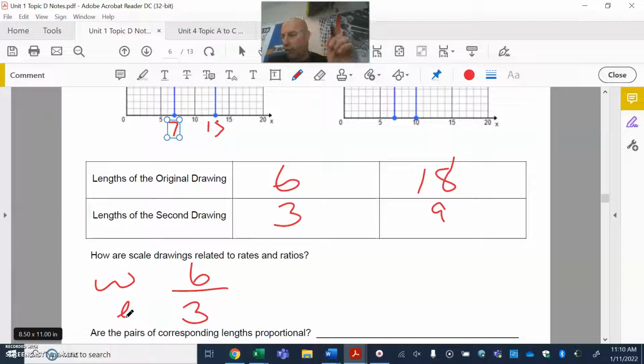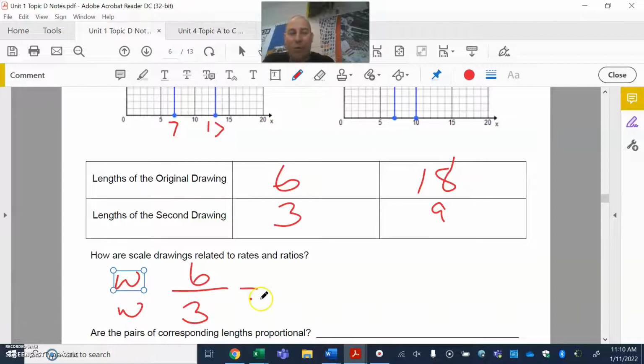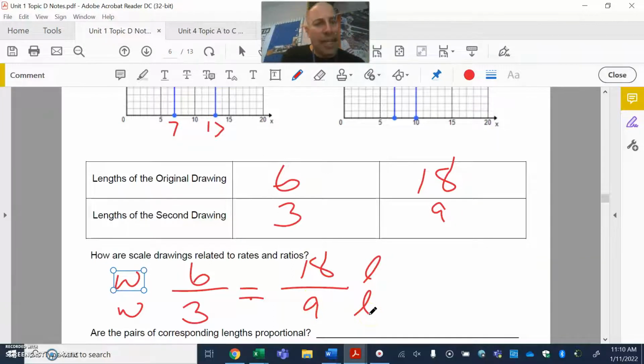Oops, hold on a second here. Whoa, wait a second. No, it wasn't. All right. We kept the width with the width, and over here, we kept the length with the length. The thing about your setup is it doesn't matter as long as you are consistent. And what we can see here is, yay, times it by 3.